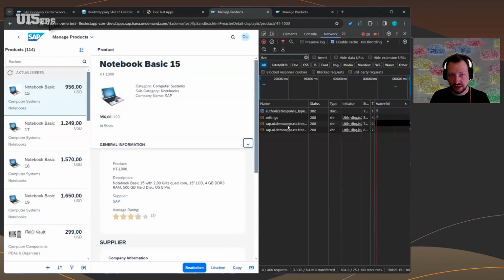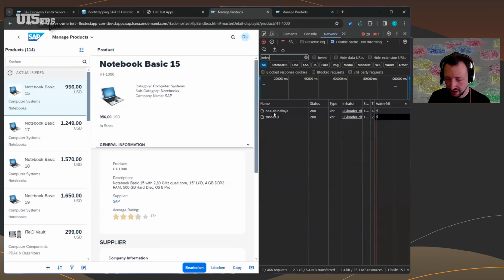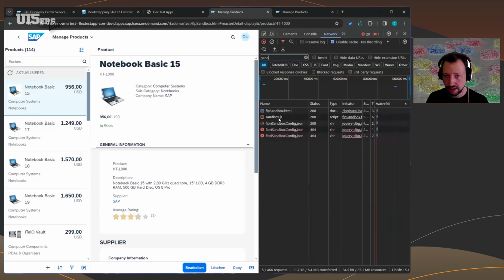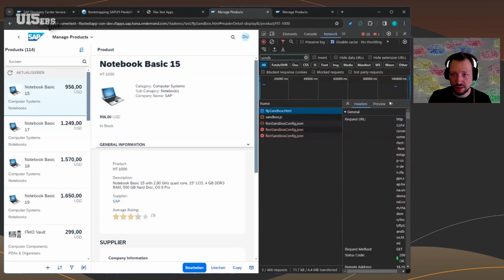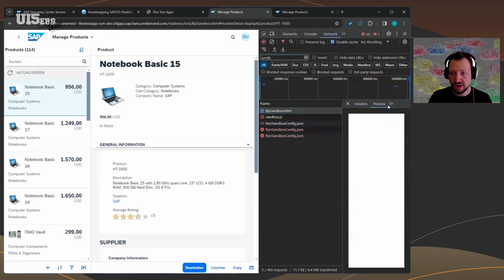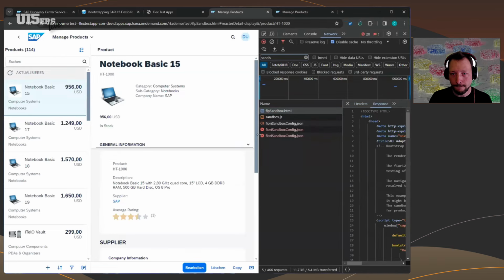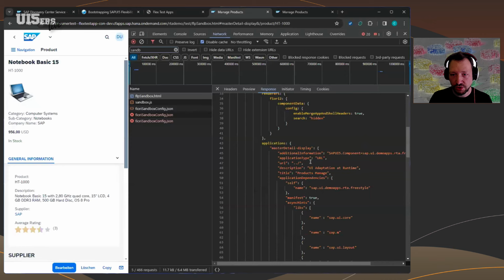So this is really the client itself, configured in the index HTML that it loads the flexibility data. Sorry, it's a bootstrap. I have here a sandbox, which is very similar to an index HTML like you would do it.